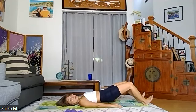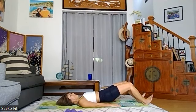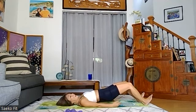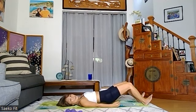So lift right here, good. And have enough space, maybe a couple inches, good. And squeeze your lower back as well. Squeeze your glute. Good. Then you feel a little more on the hamstrings. Good. And down, touch belly and back up.